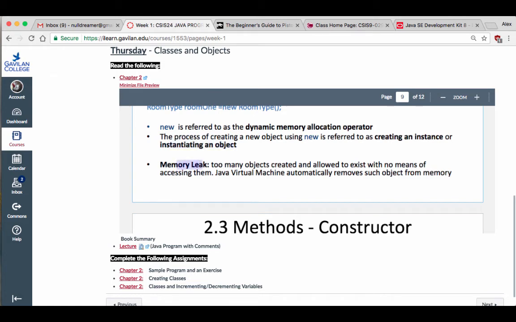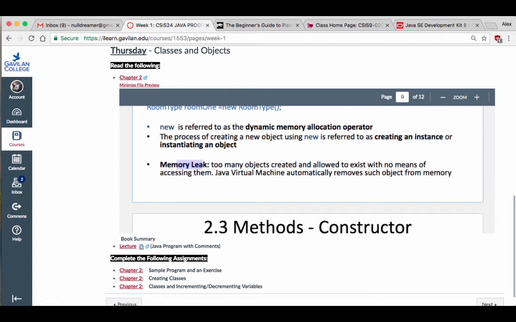Memory leak: in C++, we run into this issue. If you keep making up variables and pointers and all kinds of different things like that, you fill up memory, and your program can just keep sucking up memory until you run out of space, and then things start crashing, or the operating system kills it.